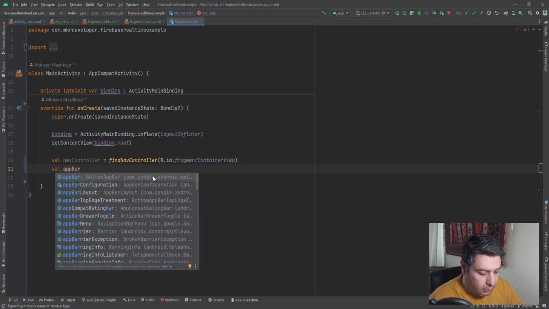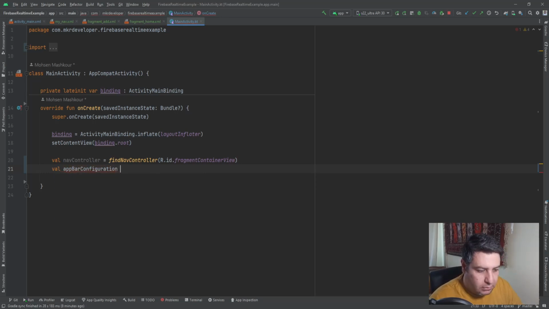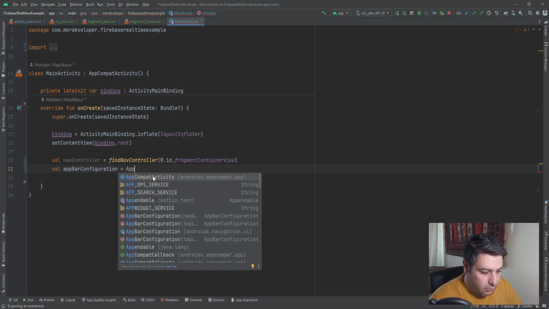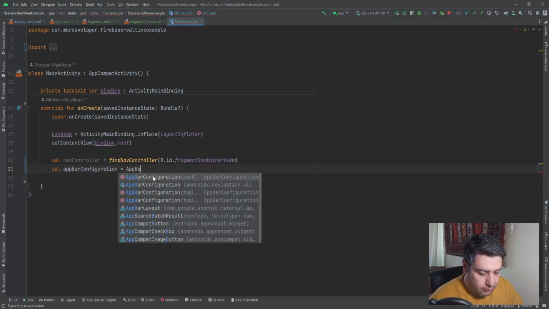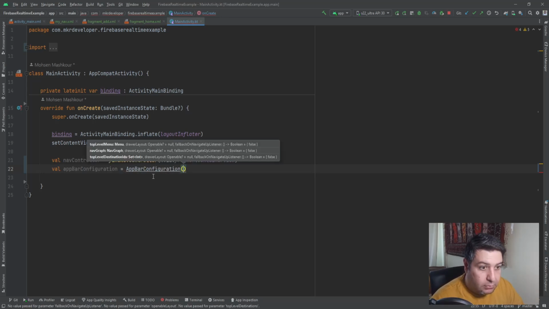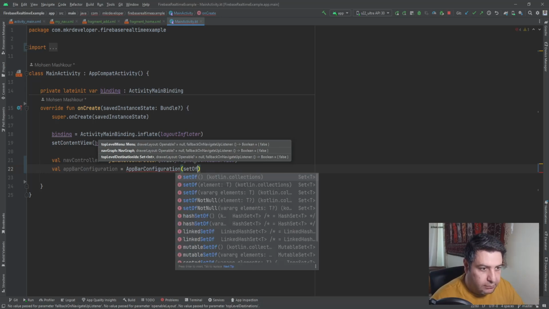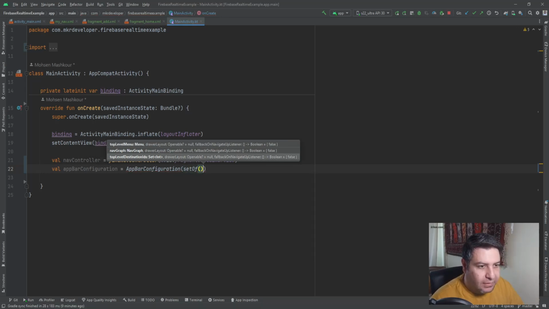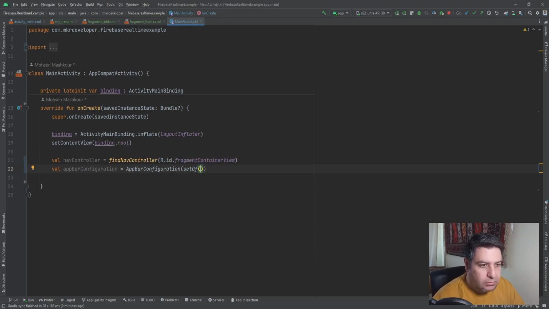It will be app bar configuration equals to app bar configuration. Here we need to set the fragments that we are going to use. For now we have only two fragments, the home fragment and the add data fragment.